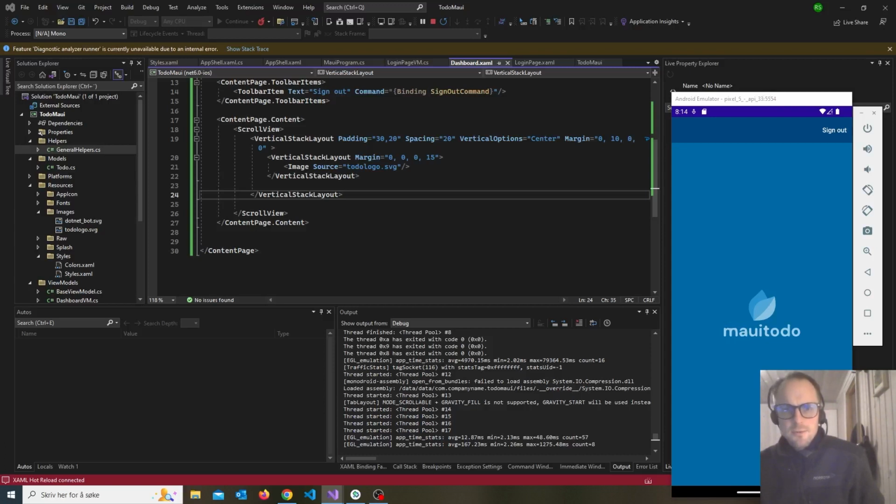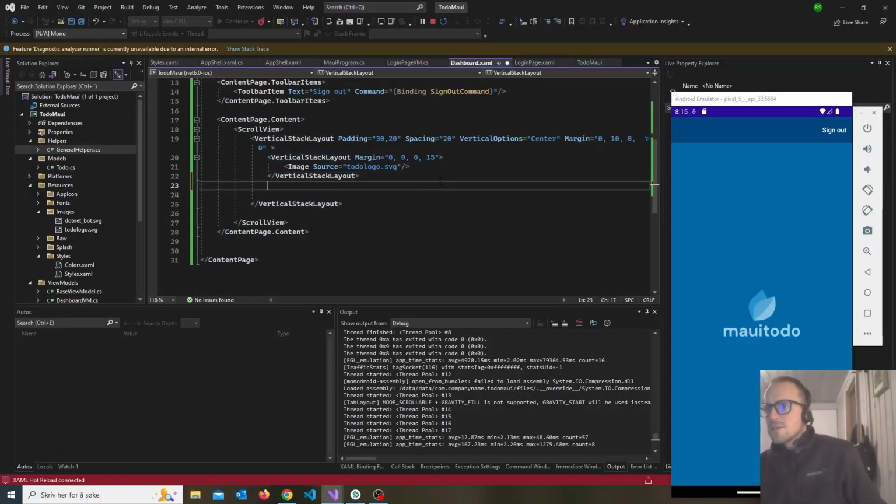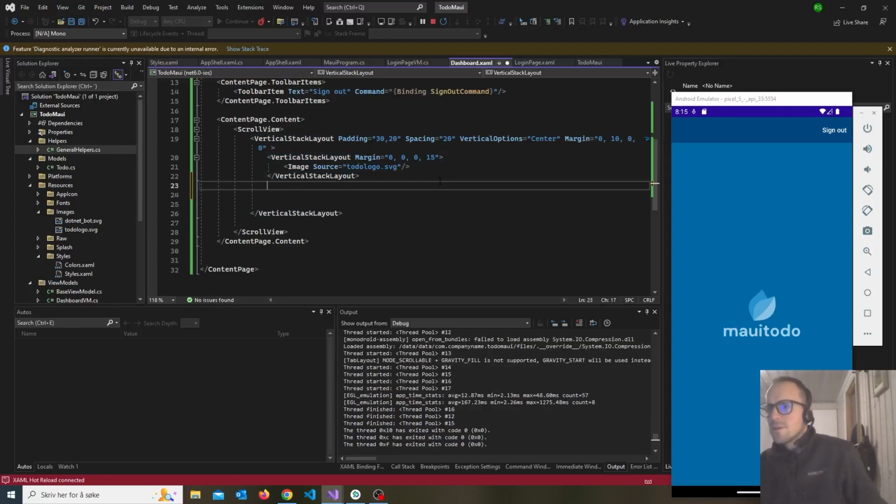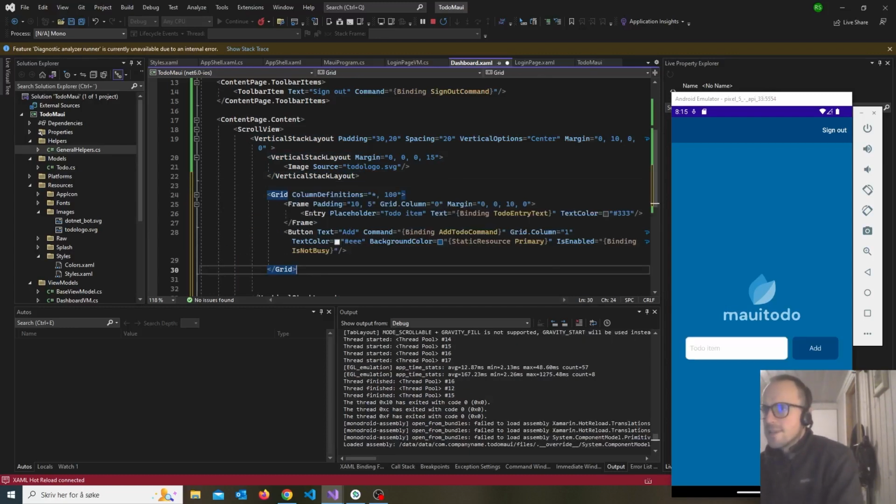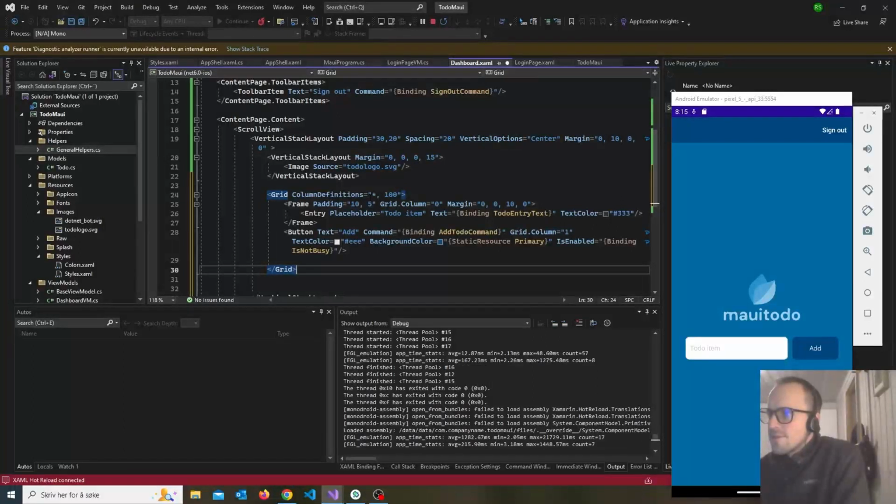And the next thing you want to do is below this image, add this grid with column definitions star and 100, and we want to add a placeholder to the item and bind it to the entry text, and the text color is 333 inside the frame.